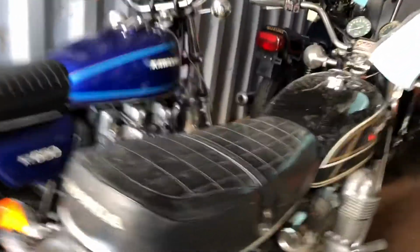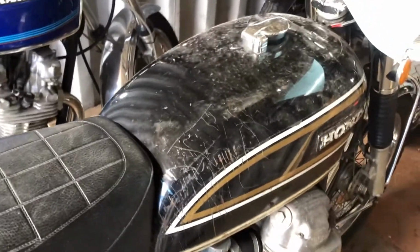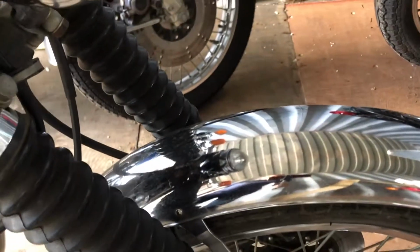In here, the light's getting a bit poor in the container, but CB750. I'm assured it's a runner. I've bought lots of bikes off this guy before. He's a smashing chap from Wisconsin. Low miles bike. Paint's pretty horrible, but I was told that when I bought it. With the exception of the fact it's got these nasty 4-into-2 megaphones on, which I don't like, it's really, really nice. The chrome's nice, and I bought it reasonably well. So this is one that's going to be okay. I'm quite pleased with this.